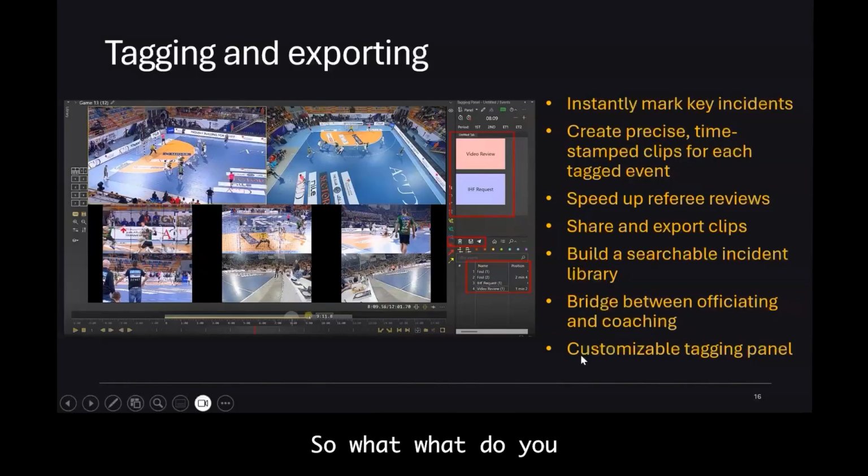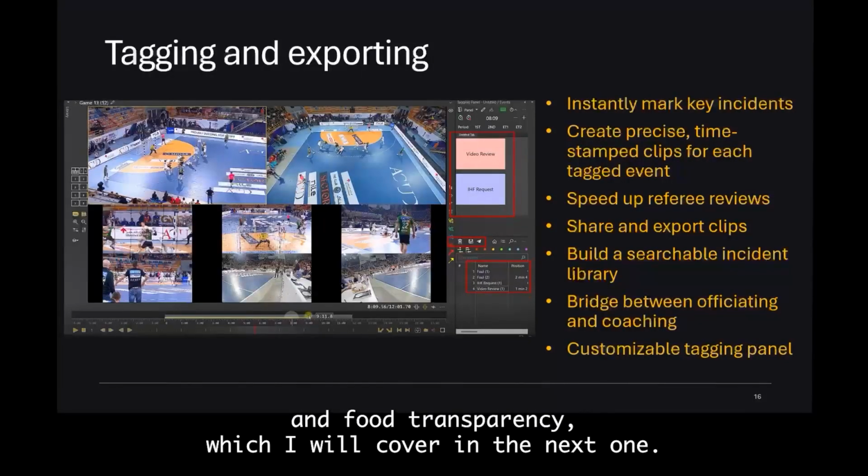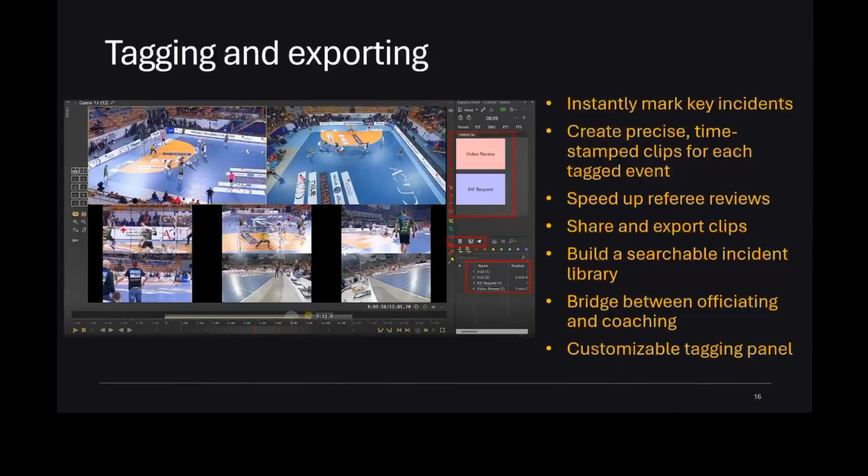So what do you have as a benefit? Sped up referee reviews, knowledge for later, which provides a bridge between officiating and coaching, and full transparency, which I will cover in the next one.